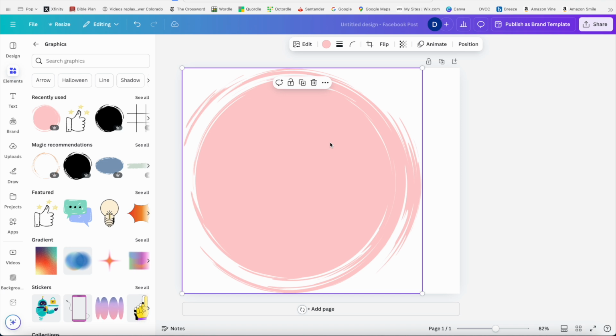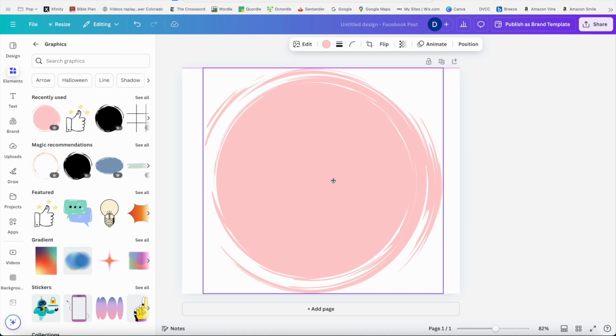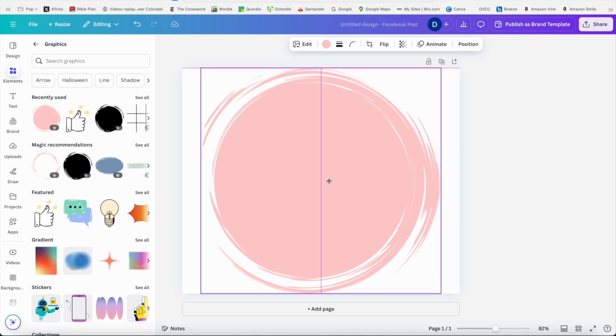So to start the design, I want to put it dead center. So again, all I have to do is click within the design. I'm going to left click, hold it down, and then just move it. As I move, different lines are going to pop up. One, there's my vertical centering line. You notice that I'm not getting the horizontal centering line. That's because the design is already going top to bottom, border to border, so it's already centered. They don't need to give me that line. So when I'm satisfied with where it is, I just let go. And now it's done.